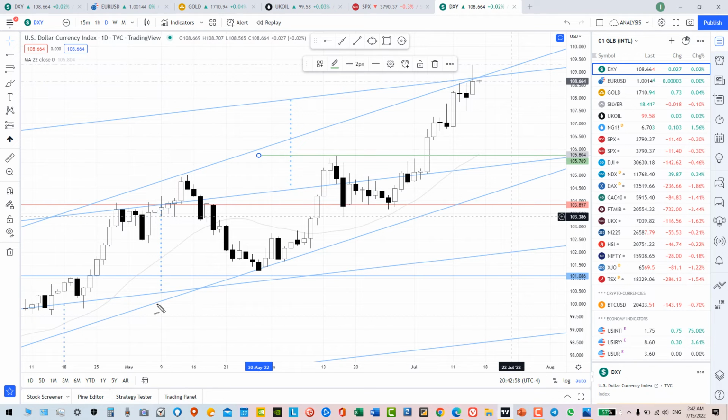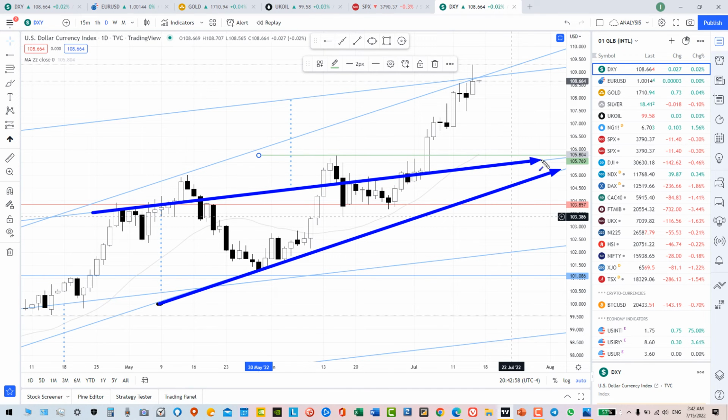Some of them are upward trend lines, some of them are up channel lines, others are horizontal support levels. All of them are running between 105 up to 106, which means that this one basic point will be a very, very strong support area if any correction takes place, either now or afterwards.